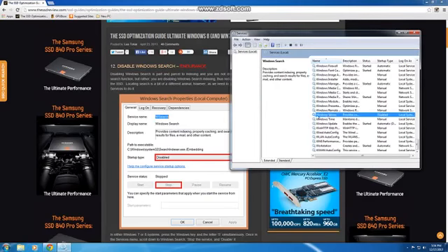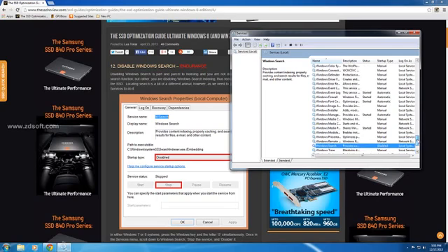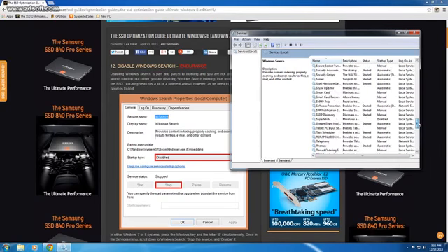Just stop the service and disable it, so that you can have better performance, because Windows search actually slows down your computer sort of. It optimizes your search, but it does not optimize your computer's performance, and it runs in the background. That's the difference. So it makes it slower, sort of. And your SSD can be faster. It's faster than your Windows search, so why do you need it? It doesn't make sense.